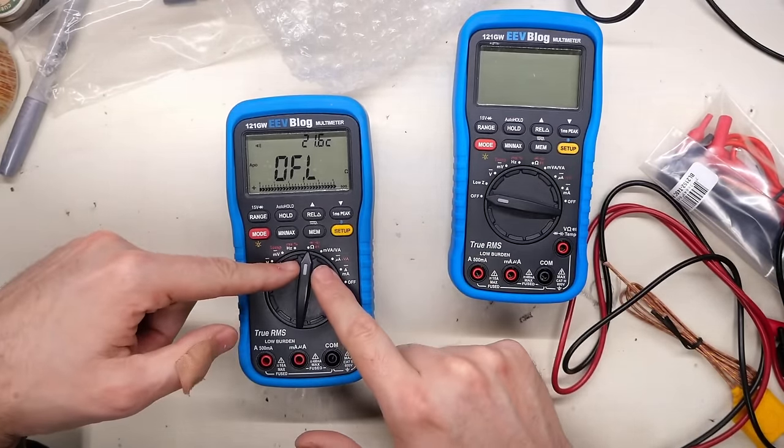But since that point, of course, I've done all sorts of mods, with the big one being this zero insertion force socket, at least on these main ICs. There isn't really enough room on the motherboard to install them into these positions here, so I just have sockets installed. I kind of recall this motherboard was not socketed at all, so I had to socket all of the ICs that have ZIF sockets, but also these ones as well, because I wanted a good test bed that was designed for testing stuff.